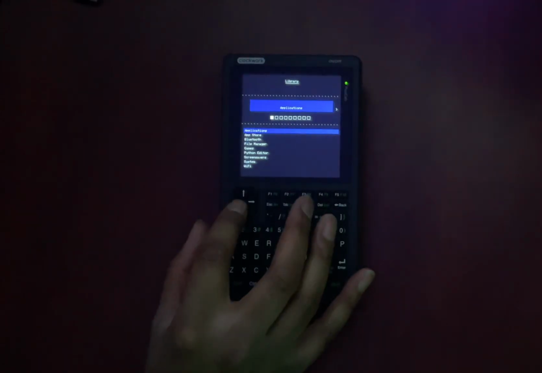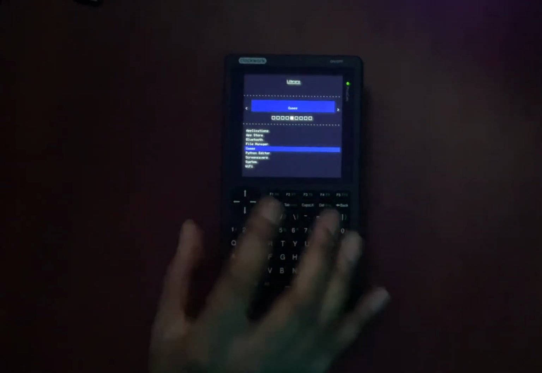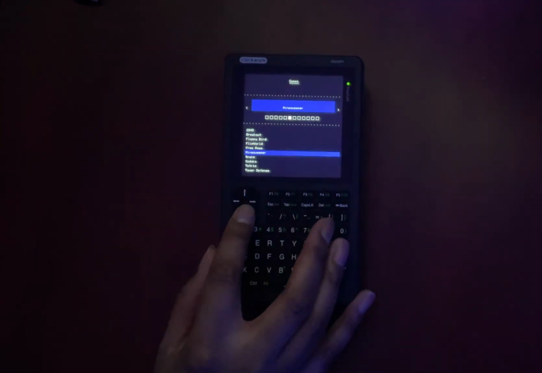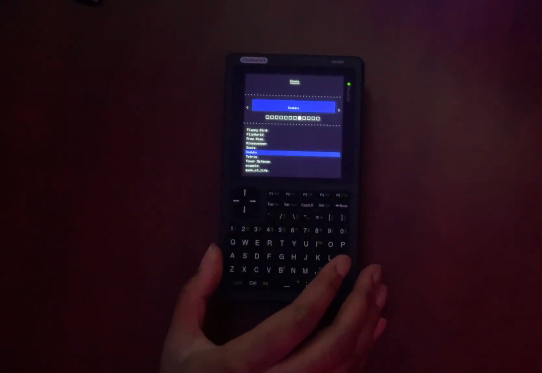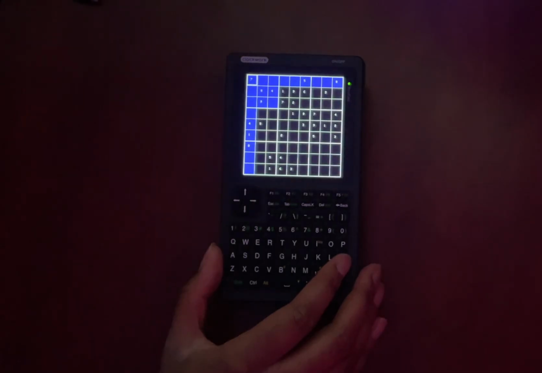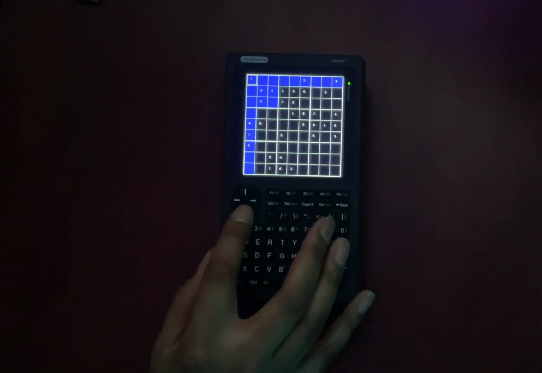Okay, with all that out of the way, let's find the new Sudoku app within the games menu. Go open your library, scroll down and click games, and then scroll down and click right here, and then click enter. Now from here, you can choose the difficulty with the default being medium and just click enter. And here we are. As you can see, it loads up right away and it's ready to play.